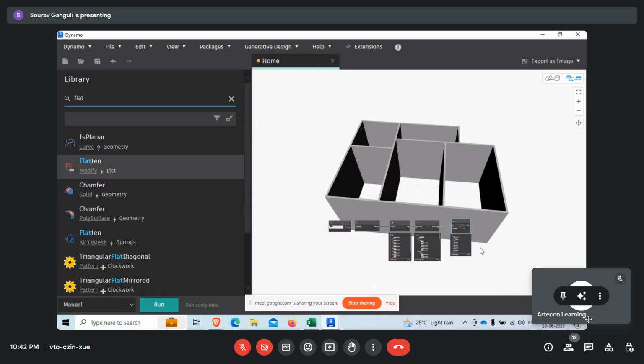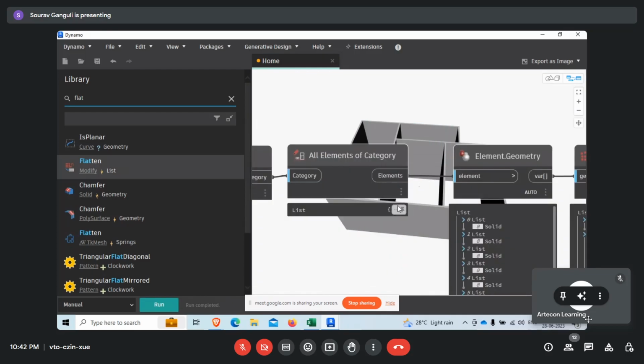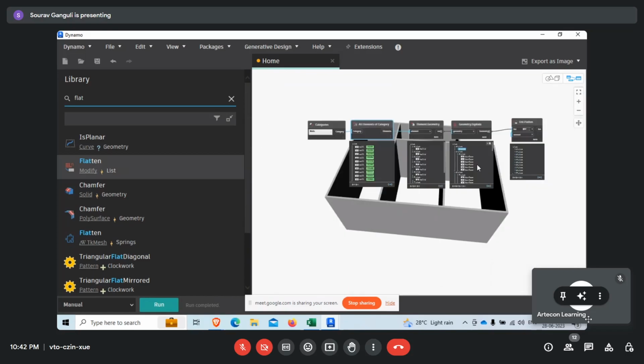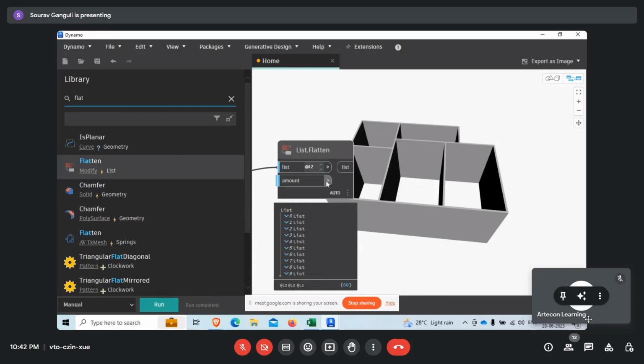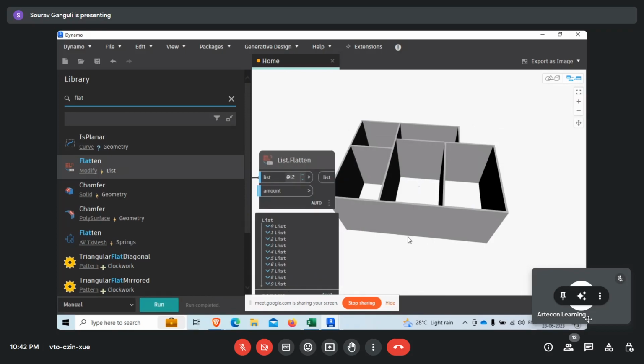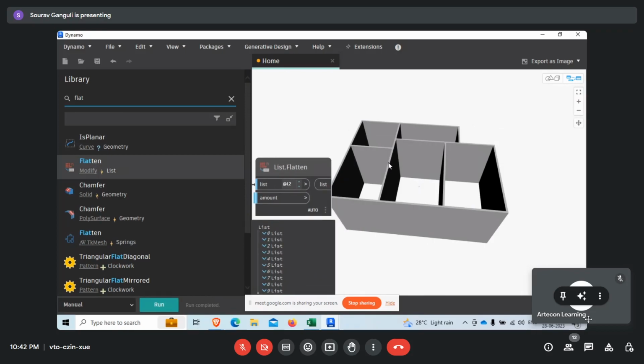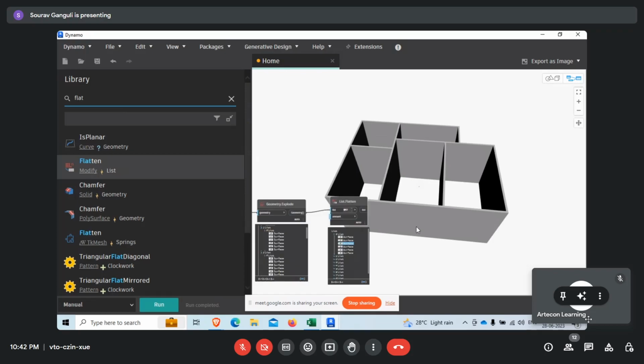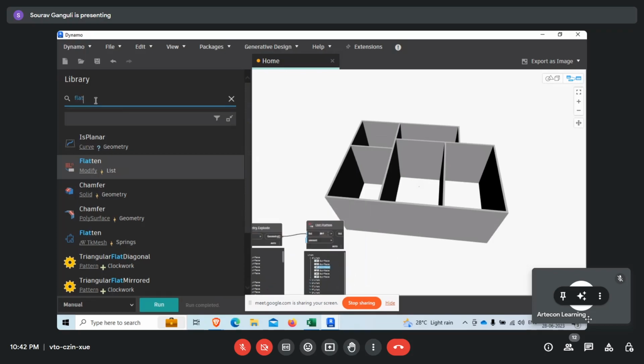So there are 9 sublists containing surfaces, and we have 9 walls over here. Okay, sorry, 0 to 9, that means 10. So we have the surfaces of each of the walls over here. Now what we need is the larger surfaces, because each wall has a number of surfaces, right? One, two, three, four, five. We don't require 5 surfaces. We only require the 2 main surfaces of each wall, like the left and the right face.